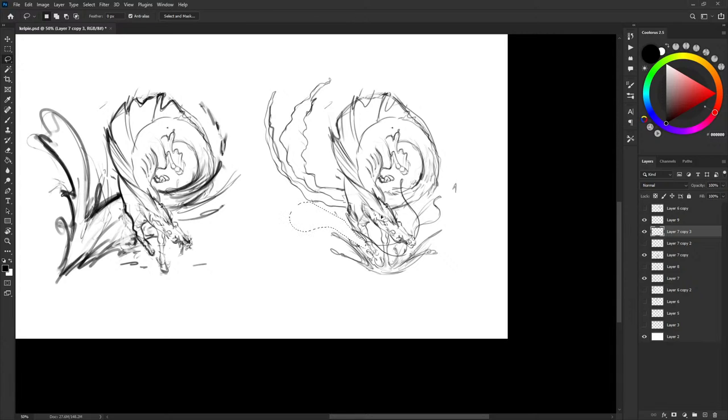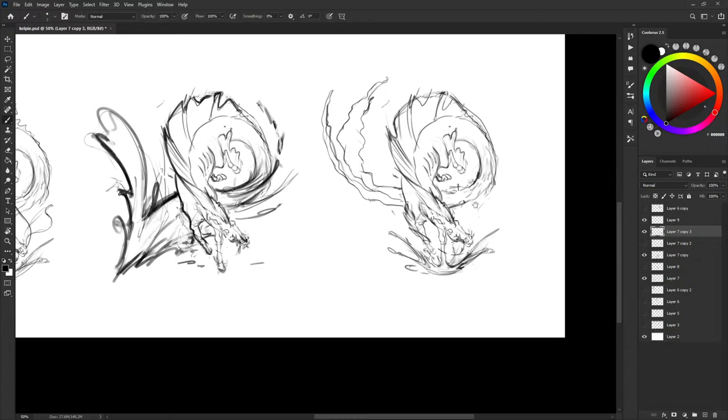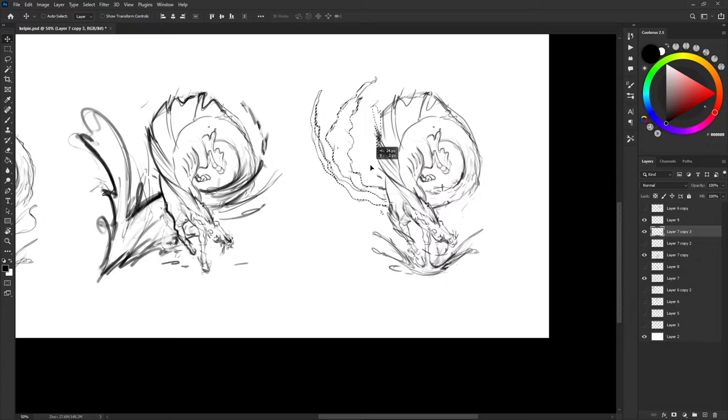I have to redraw the whiskers though, necessarily, because they don't look good. Too bad I lost the previous one because I like the puddle design that I had done. And this is still springing out of water anyway. I think I like this one more. The one with the water tail is a neat idea, but also seems a little bigger and more complicated. This could be made into some sort of boss, maybe. This one is more acceptable. Oh, no, the tail is too long.